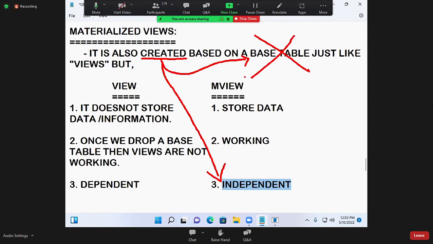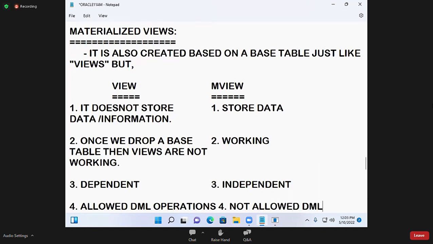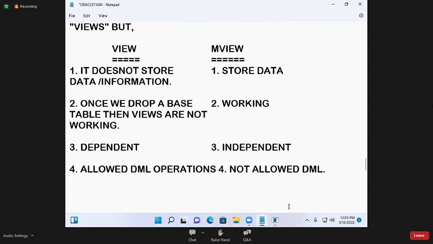Now the next point. Simple views allow DML operations. But coming to the M view, that means the materialized view, DML operations are not allowed.